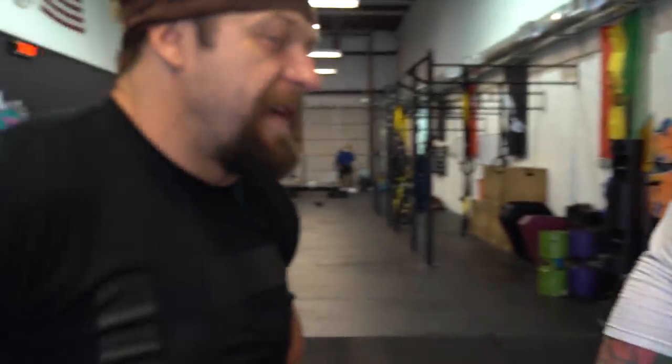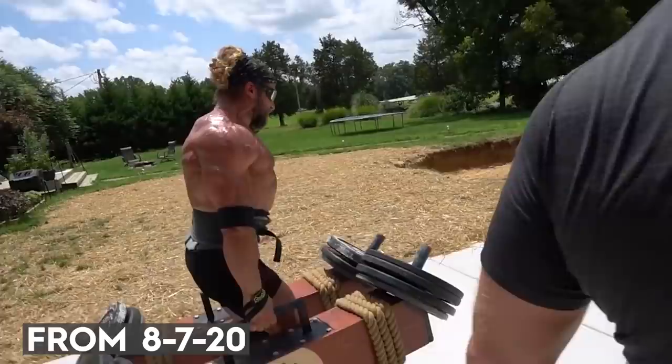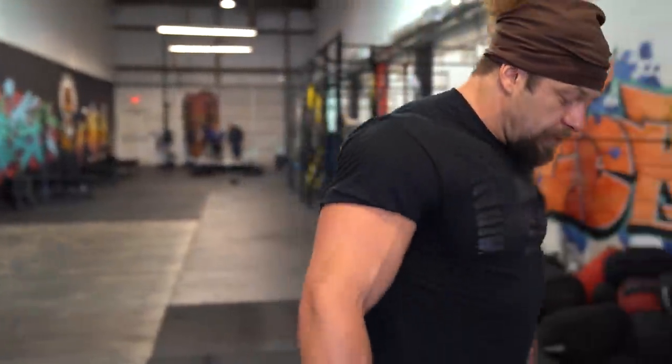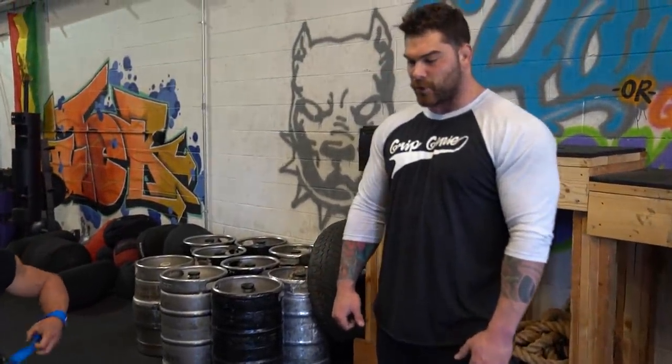If you want to incorporate carry-specific training, you could do a set of 10 to 20 shrugs and then a shorter walk — you're getting the event training in while also developing hypertrophy for the traps. The sorest my traps have ever been was from a max-out farmer's carry. We both did some — you did 600 pounds, 300 in each hand, and I did around 500 pounds for 50 feet. For trap growth, I like to let the traps hang for a brief second at the bottom and then really shrug — using the full range of motion builds bigger, stronger traps long-term.